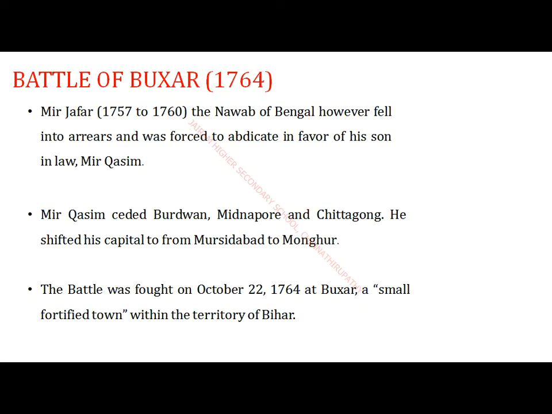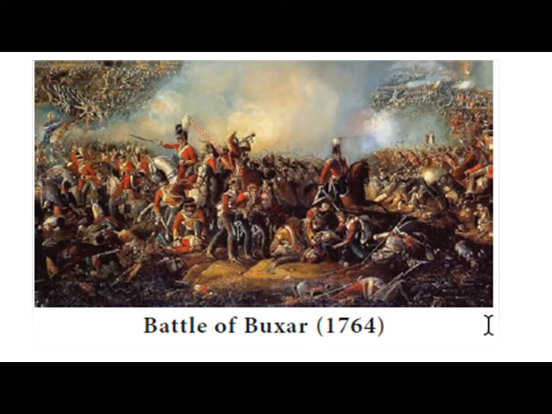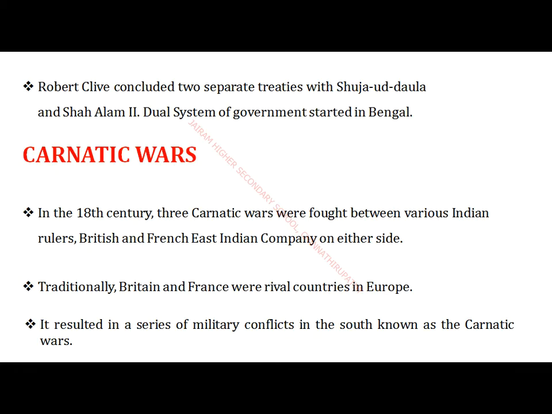And next, the main concept that you have learned in the last class was the Battle of Buxar. This Battle of Buxar was fought by the Britishers against the Nawab of Bengal, especially Mir Jafar and Mir Kasim, and others. Nizams also suffered a lot because of the Britishers' dominant rule, such as Shujauddaulah, Shah Alam, Mir Kasim, etc. The cruel military general on the British side was Hector Munro. Yes, children, this is the slide of the Battle of Buxar, the last slide that we learned in the last class.